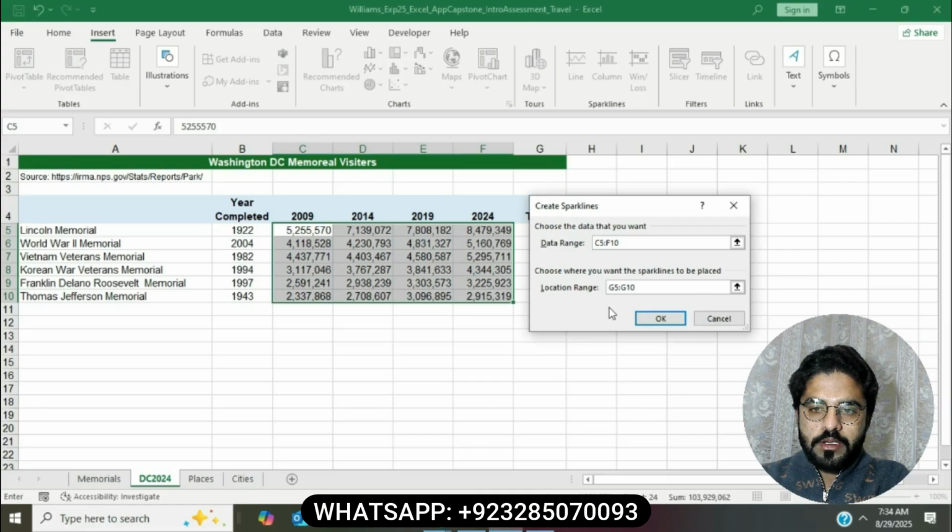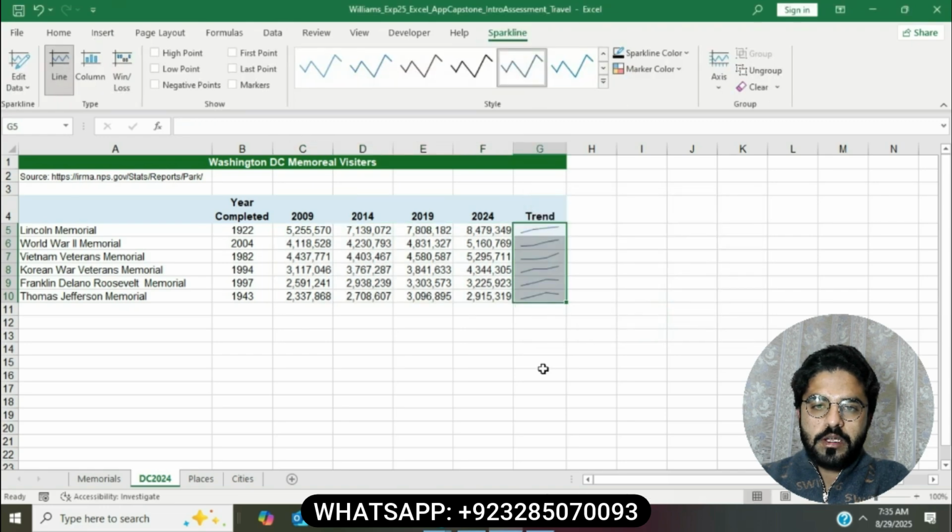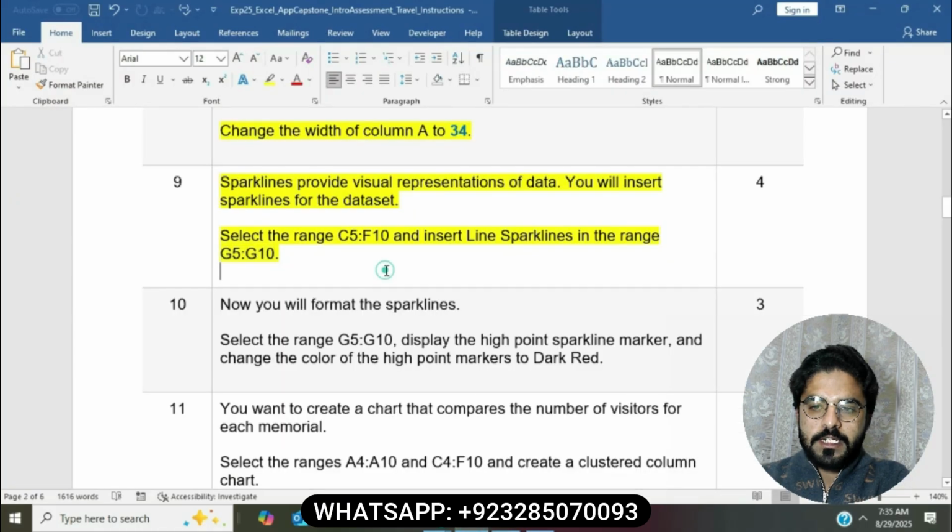You will have to add this range G5 to G10. Then press OK and you can see that the sparklines are inserted in the trend column. Question number 9 is completed.